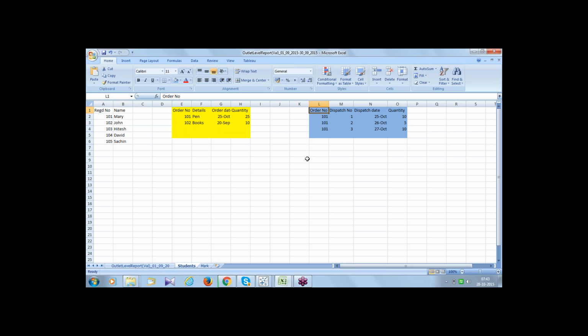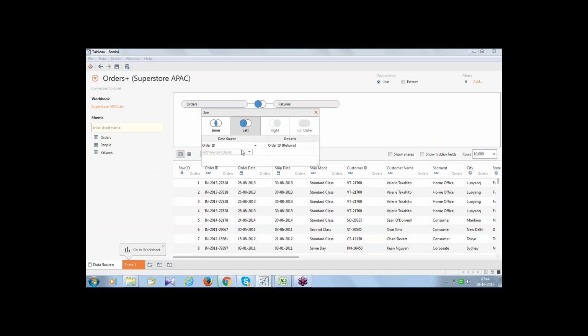Hello. But in case of order number, if I only have a serial number over here, Tableau will not pick up these rows as joining keys, because the name in the first table is order number, and in the second table there is no such column as order number. So in that case, we have to select the column name on which we have to make a join, right?